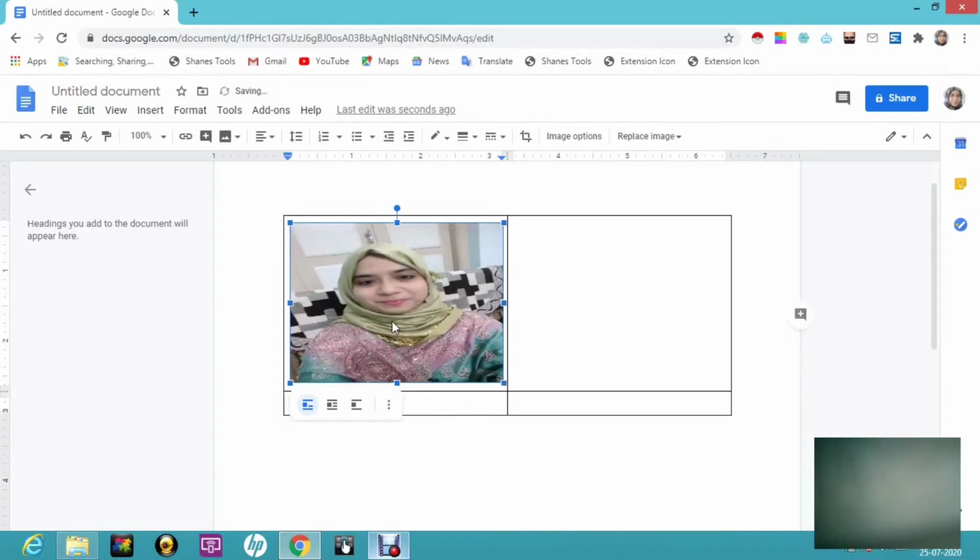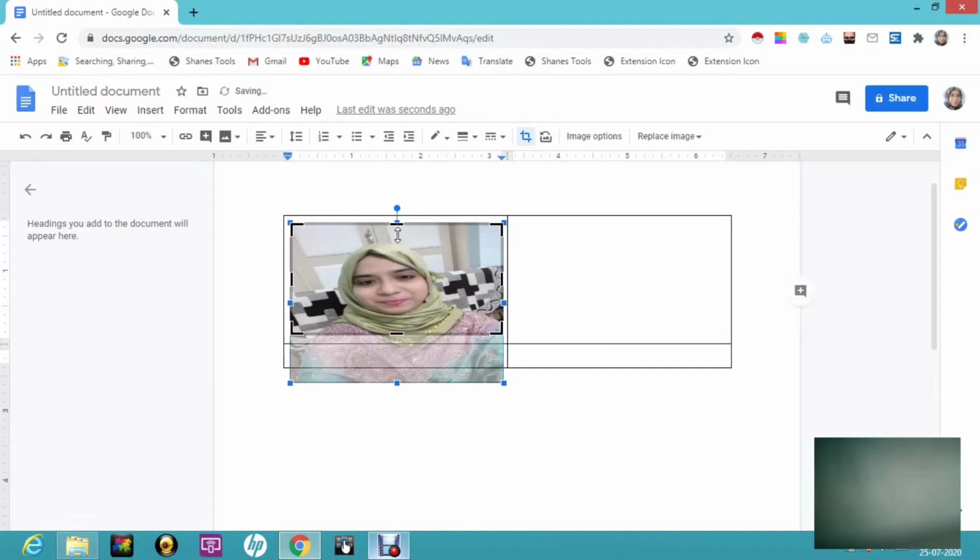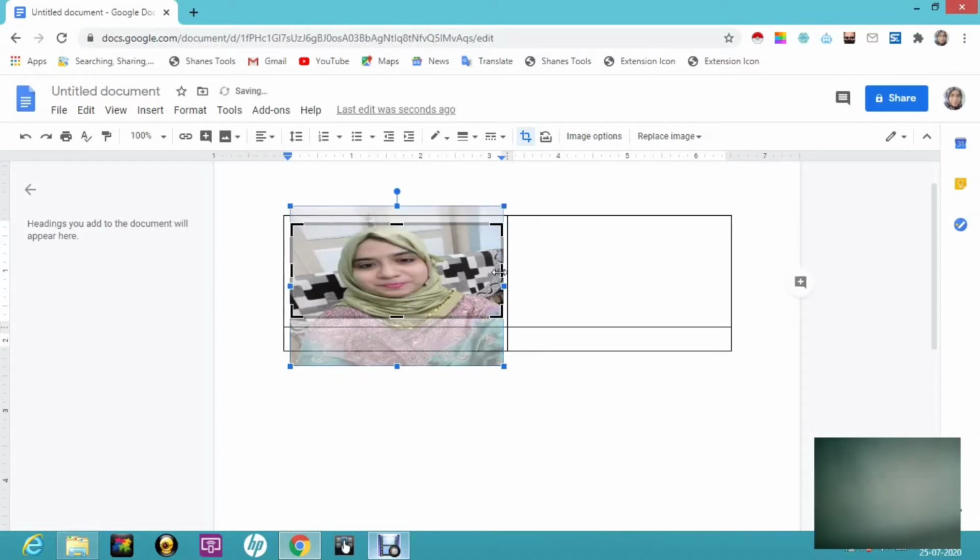I don't want this full picture like this, so I'm going to double click and then try to reduce this frame. I only want my photo, my face image. So I'm going to make it very small.